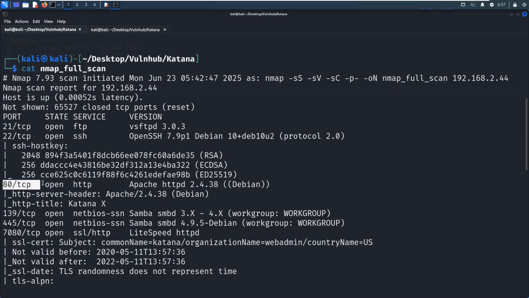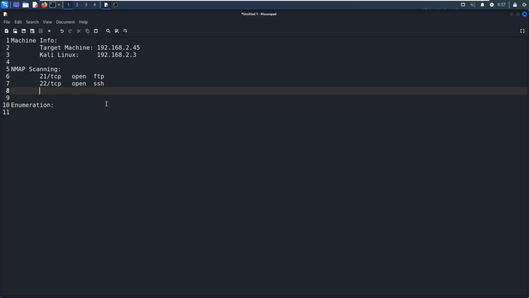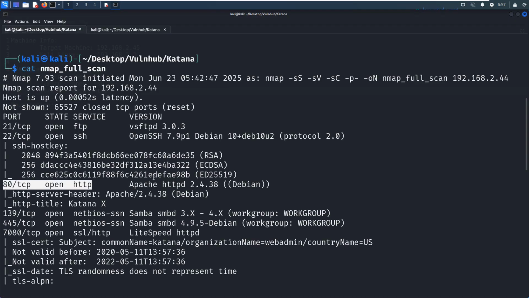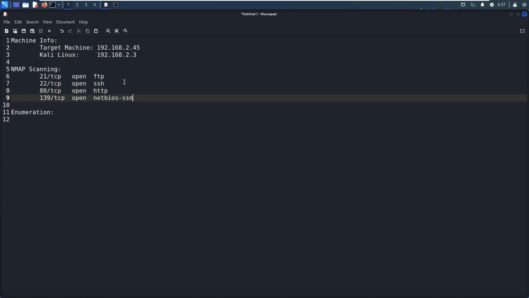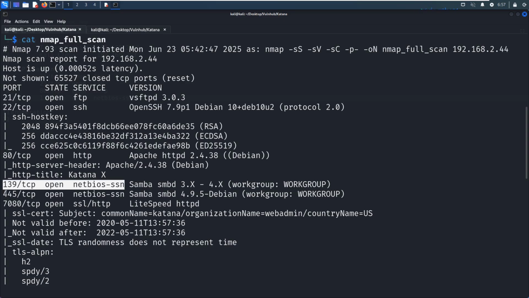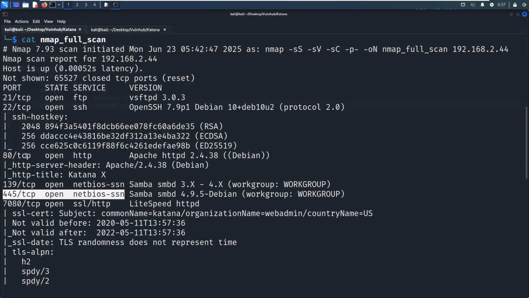The next one is 80, which is running the HTTP service, and we can also get its version information, Apache 2. The next two are used by Samba. Let's copy and paste over here. And for 445, we can copy. And the next, 7080, which is running HTTPS.